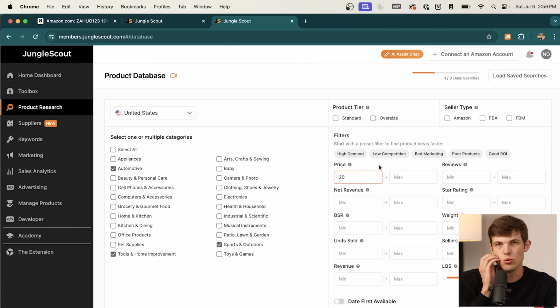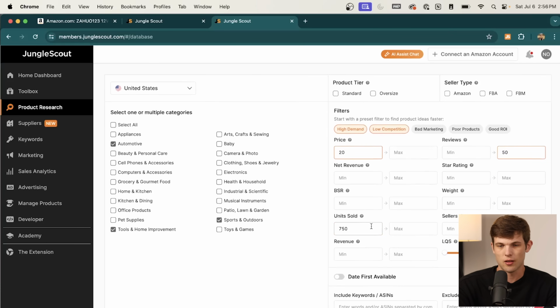This is kind of my rule of thumb because if you're trying to sell a product that's $5, your margins are going to be crushed by Amazon fees, by shipping, by all these other costs associated with it. It's going to be difficult to make serious money when you're selling low ticket items. So at least $20. I'm going to select items in high demand with low competition.